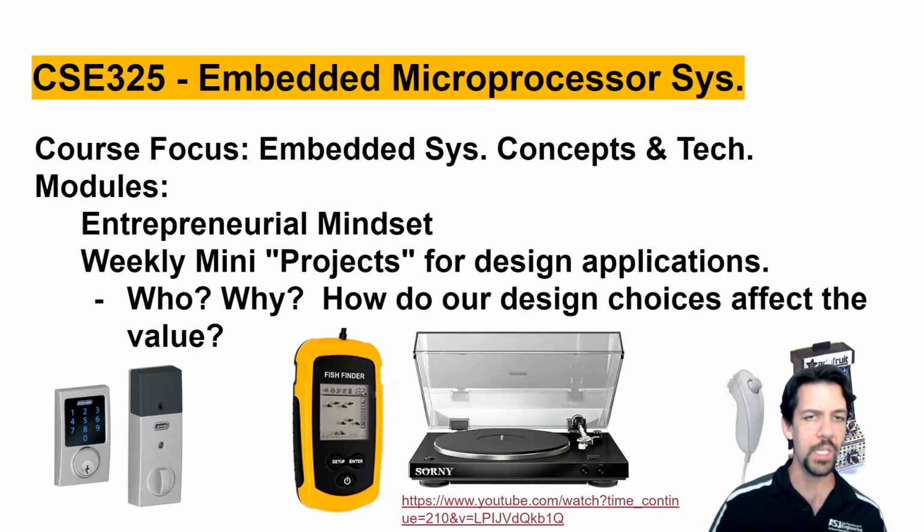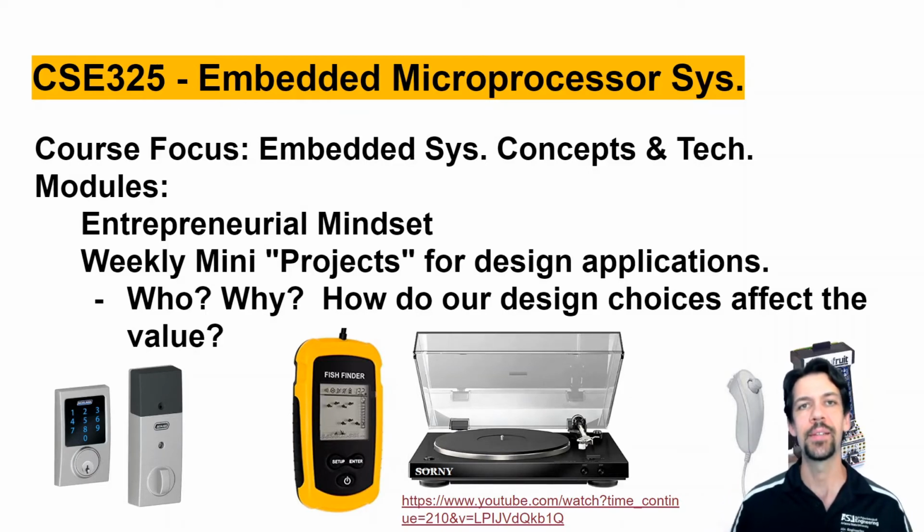Another one that I do in my CSE325 class, the Embedded Microprocessor Systems class, is this class is focused, it's a junior level class, it's focused on programming for embedded systems and stuff like that. And one of the things we want to teach is the entrepreneurial mindset and the design application. So this is a flipped classroom. So the students watch lectures online about sort of the more technical aspects of a design or a programming tool, and then they come to class and we do activities.